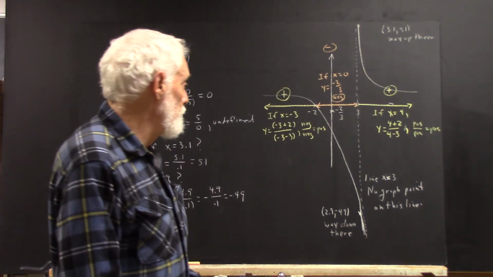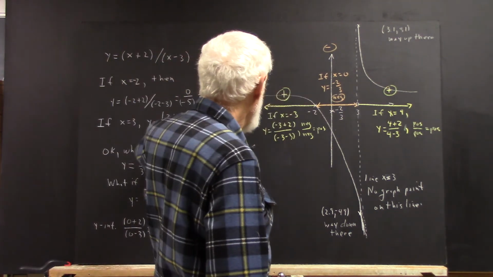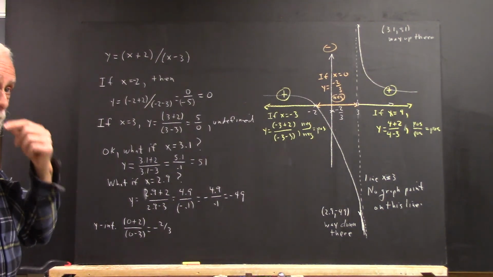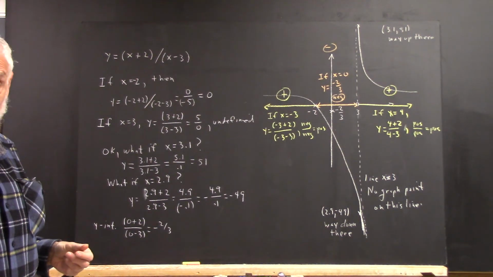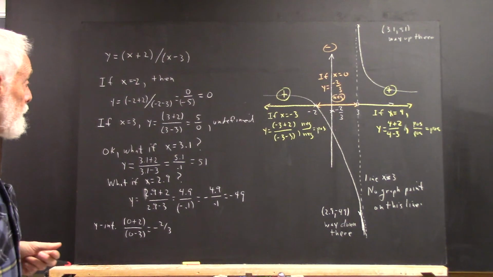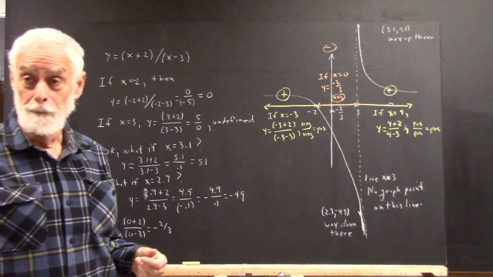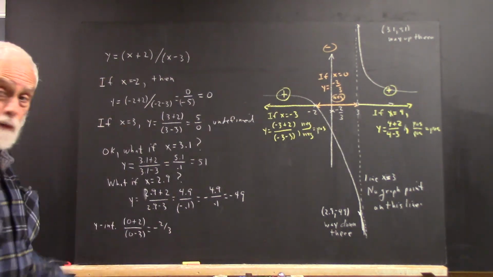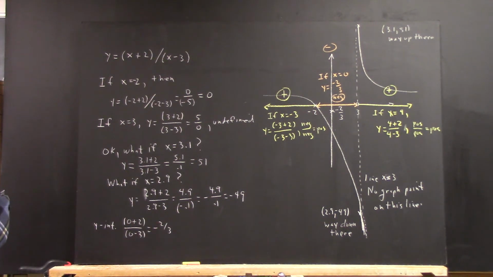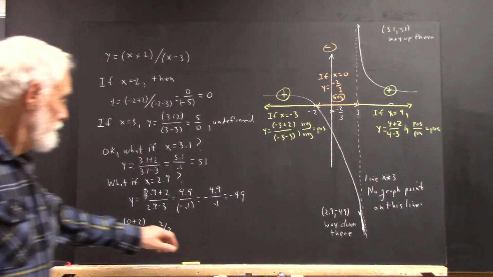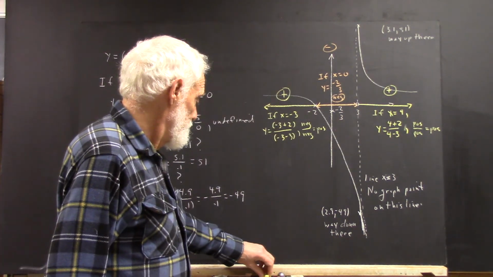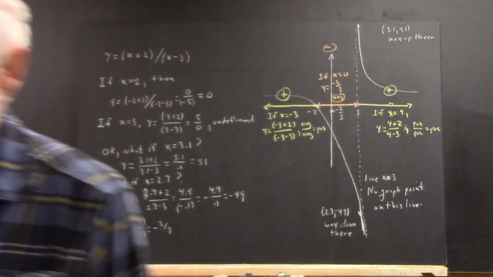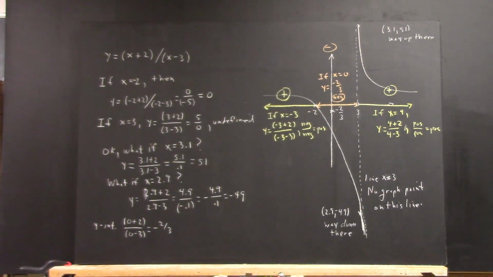Now, the one thing you don't necessarily understand is why the graph does this here and does this here. So let's just talk about that. If x is really big, okay, like if x is equal to 100, what do you get? What's the value of y? Well, write it out and see. X equals 100. What's the value of y?